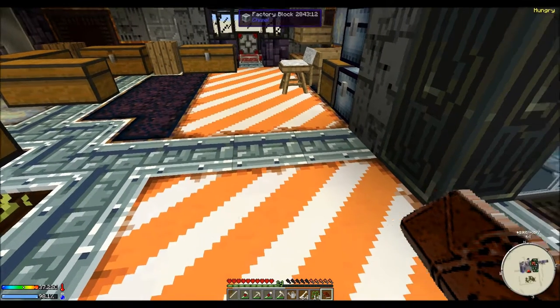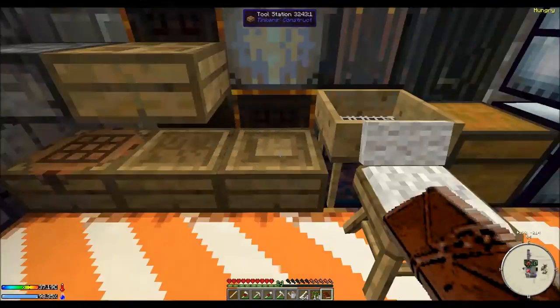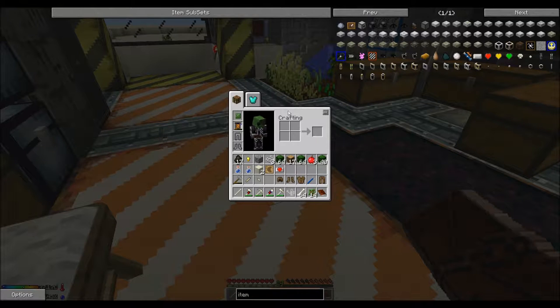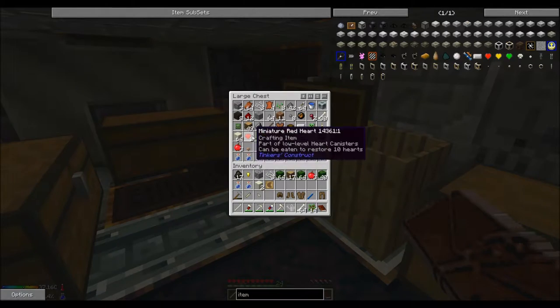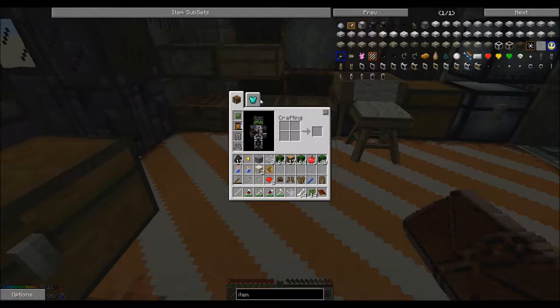Alright, so what do we need to do? Armor. We need the helmet. Okay. I'll call it after this, guys. So, helmet. Alright, we got our gear. Okay, everything's... Claim reward. I want that. Alright, so now I go over here and put this here. We should get an extra heart. Now, what I want to know is how the hell do I work with these? Yeah, we got an extra heart.